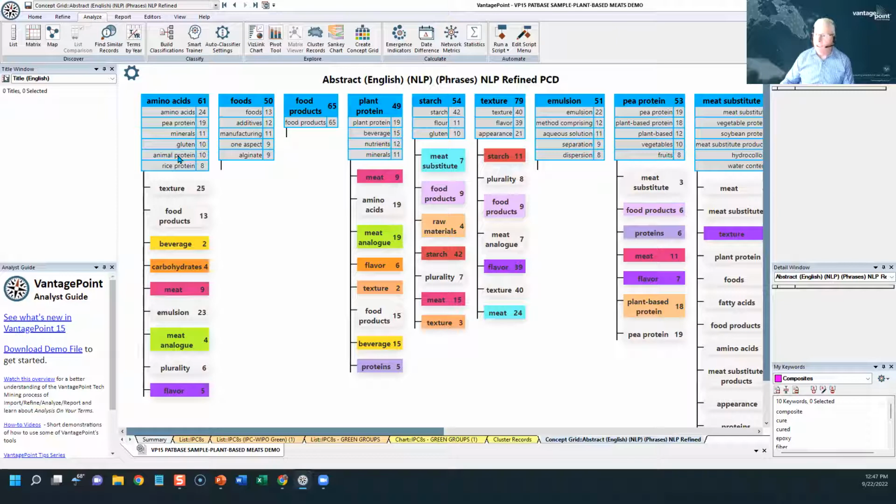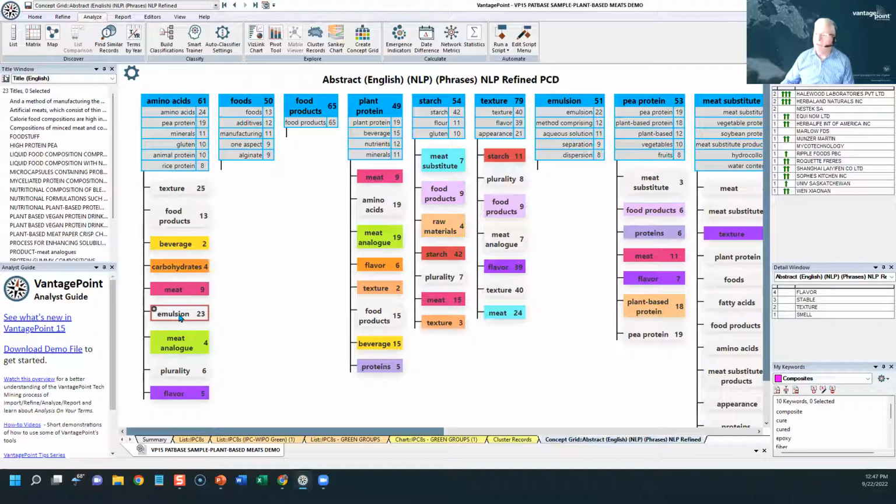If I wanted to look at the information around emulsions, there's 23 records. And again, just opening them up and looking at the records themselves, exploring in this case, I've defined the assignees and so forth. These additional windows allow you to explore the information within whatever you've selected in that panel.